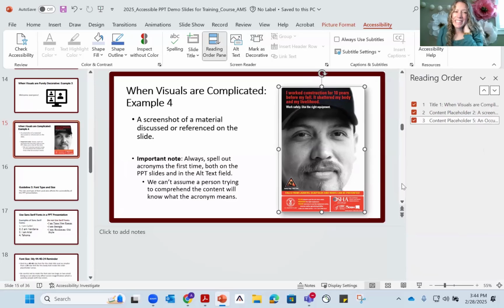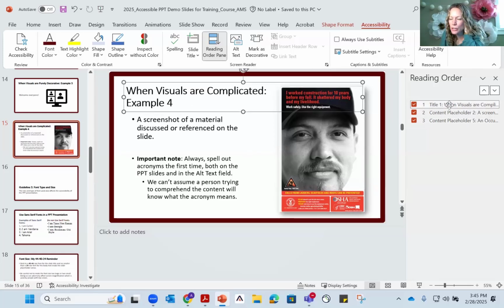I have another question. I'm sorry. No, why are you apologizing? That's what we're here for. So yours says Title 1 when visuals are, it says content placeholder 2. I don't know if I put it in wrong, but mine say Google Shape 72, page 3, and then it says what it is. You started at one point, did you have it in Google, you said?